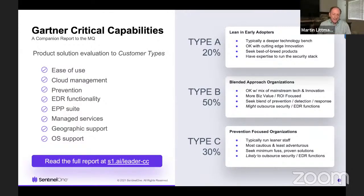Yeah, I would say that as I look at these, we ourselves have been in each of these types at different times, and at different times simultaneously. So I think the classification is useful to understand. On the one hand, if you go back 5 years ago, our adoption of SentinelOne would have typically put us into the type A category. And today you might say that, but overall we were a type C organization because we've always run a fairly lean security staff, although we don't outsource security; we do our own.